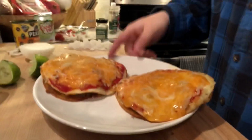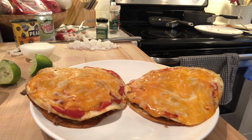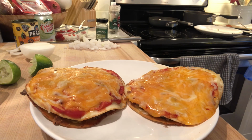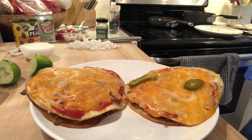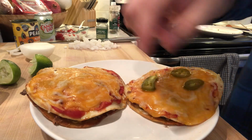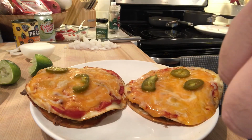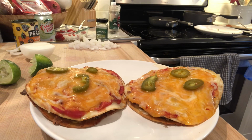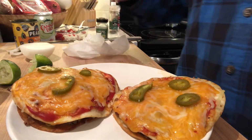All right, so let's go ahead and we're gonna dress this bad boy. What we're gonna do first is put a little jalapenonitos. It's not the jalapenos that'll get you, it's the juice, man. Especially when you take a certain breath and that juice hits the back of your throat, you're done. I'm gonna eat some more on the side. I don't wanna take up too much real estate here.